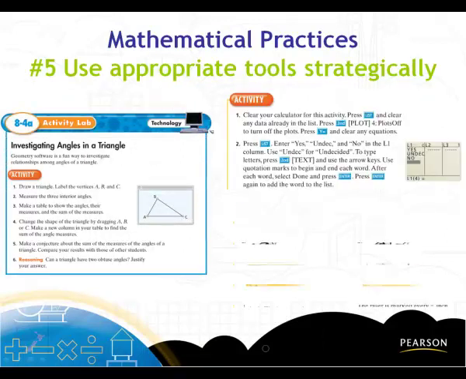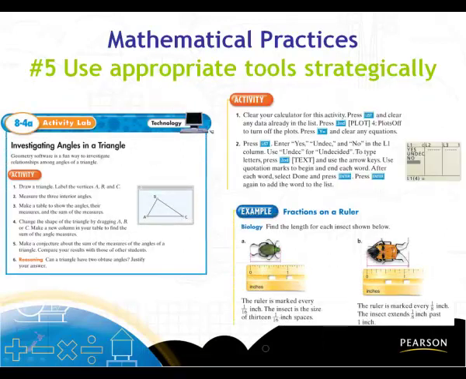By developing fluency in the use of different tools, students are able to select the appropriate tool to solve a given problem. The Choose a Method exercises strengthen students' ability to articulate the difference in use of various tools. The online Active Math encourages students to work with virtual math tools.